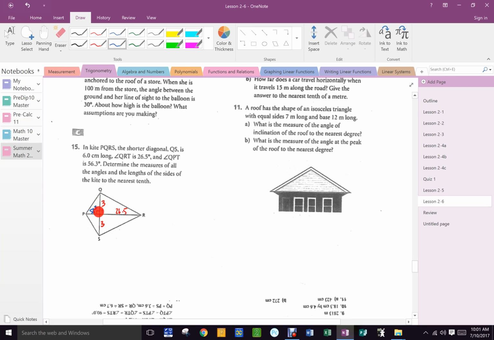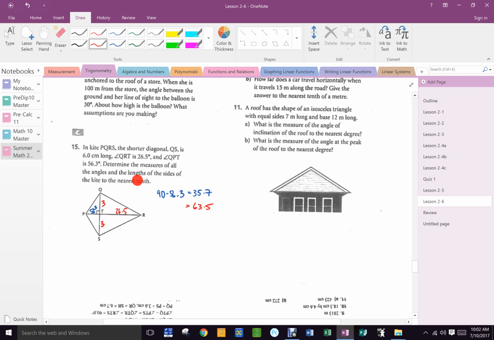180. 90 of it is used up here. So it's 90 minus 56. That'll get me the top one. 90 minus 26 will get me the top one there, won't it? Right? So the angles are easy. It's 90 minus 56.3, which is 35.7. And the other one is 90 minus 20 is 70, minus 6 more is 64, minus 0.5 more is 63.5. Those are the angles. And the answers are on the bottom.